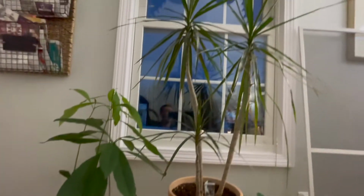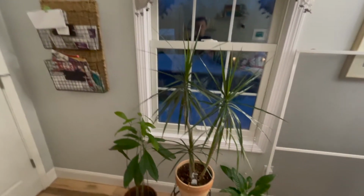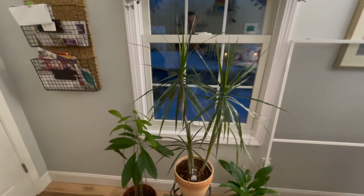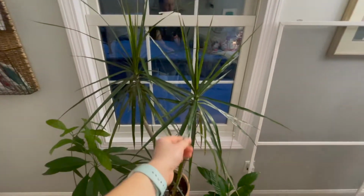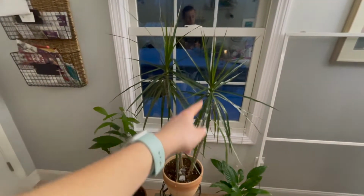Moving on from that, I have this really, really pretty Dracaena. This is a cool plant, and I'll stand up for it, because I got this from Lowe's, I think, last year. There were 2 plants, actually, and they were on sale because they were kind of dying, I guess. They didn't look the best. I think what happened was there was this Dracaena in a pot by itself, and they're supposed to come with 2 together, and the other one died, so they're like, okay, well, this one's only $5.